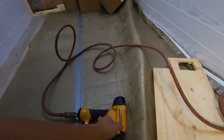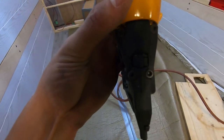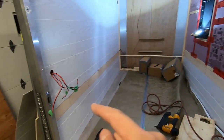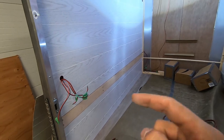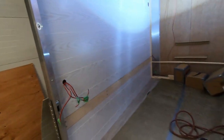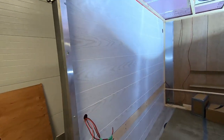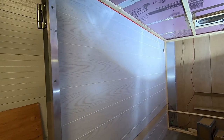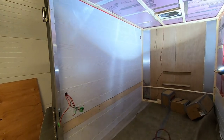Okay, I actually didn't know this, but there's a little dial here. I don't know if all nail guns have this, but there's a little depth drive switch. Originally, I was putting the nails in. Some of them would actually go all the way through the panel, and so I was having to add more. Then I realized about that setting, and so I set them so that they wouldn't go through the panel and I can just go with a hammer and finish it. And I'm super excited how that finished. Look how clean that is.